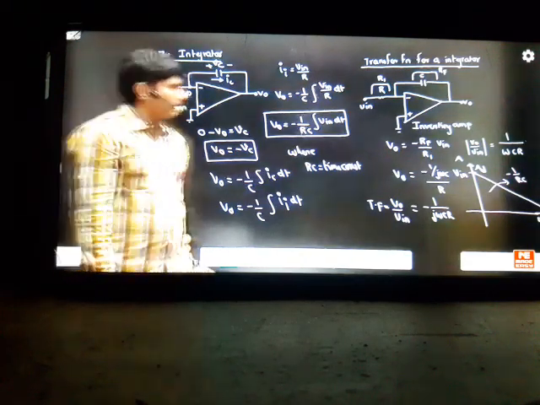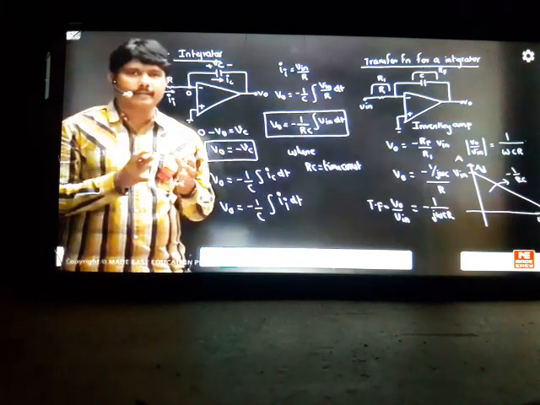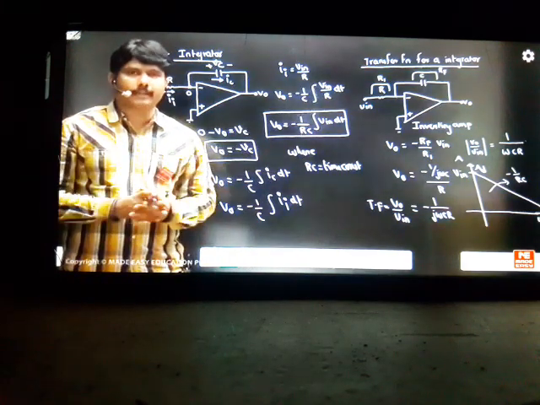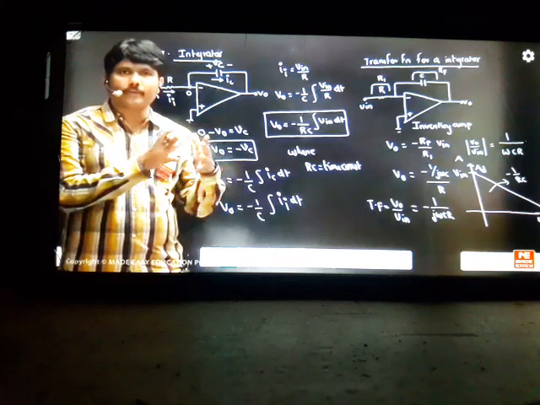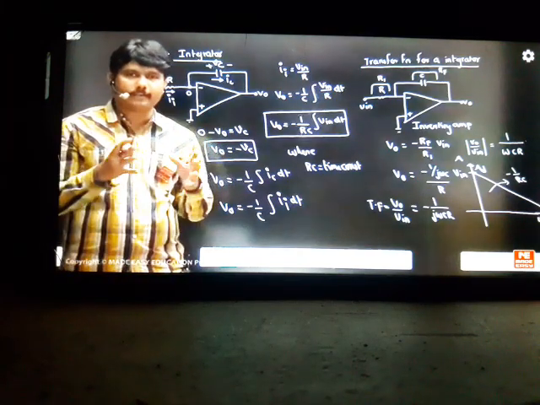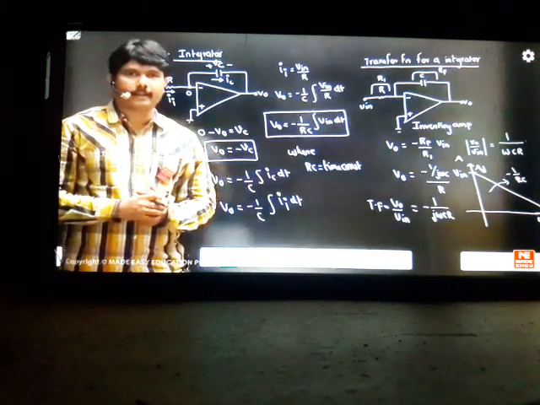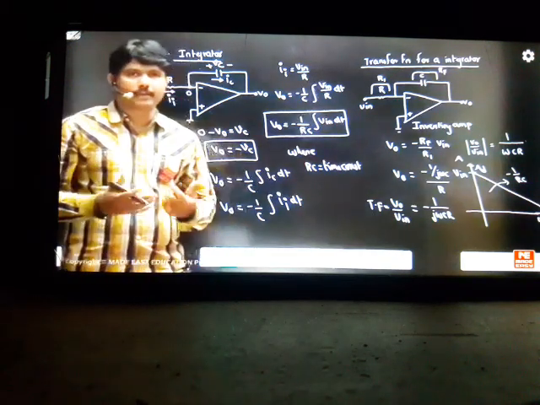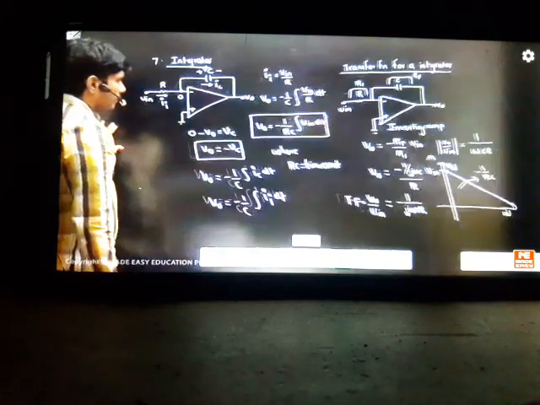Can you feel that at lower frequencies the gain is infinite or the gain is AD? That means high gains at lower frequencies. Because of this, we have some trouble with integrators. At low frequencies, it will become more unstable. At high frequencies, it will become more stable, because whenever you have more gain, the system becomes more unstable. To avoid this problem, we have to do some rectification called practical integrators. This is a theoretical integrator, and such circuits cannot work in the labs. Let's see the point, and we'll finish this content. So please complete it up to here.